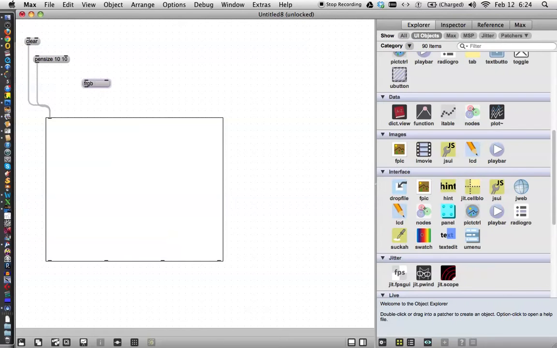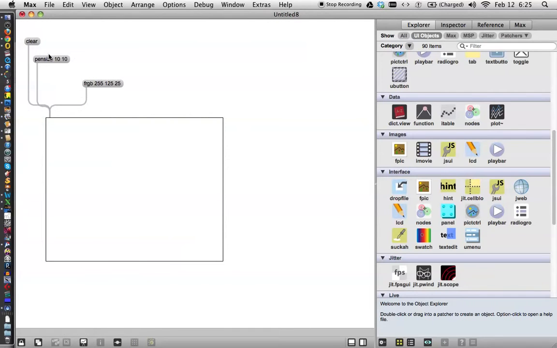So let's make something mostly red, 255, half green, 125, and very little blue, 25. And we'll send that in there and see if it works.